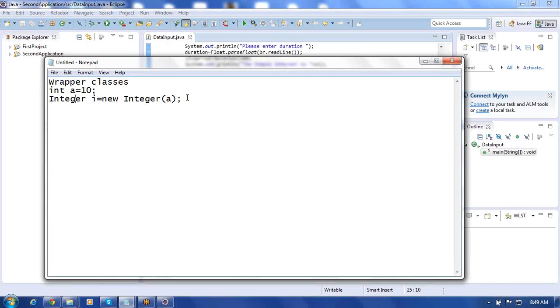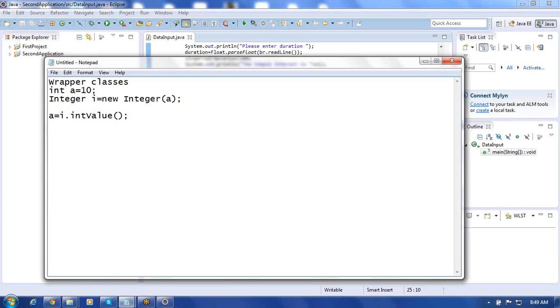Now sometimes we need to convert the object data to a primitive value. In such cases, we use this mechanism. Simply write a equal to i.intValue(). With this, we can convert it. So using intValue, floatValue, we can convert to primitive data.